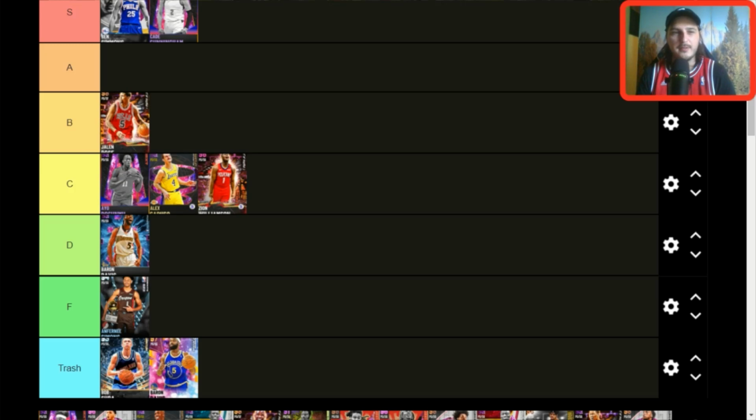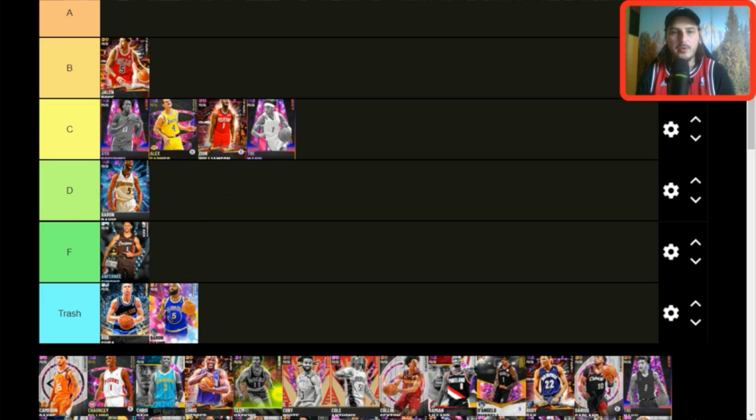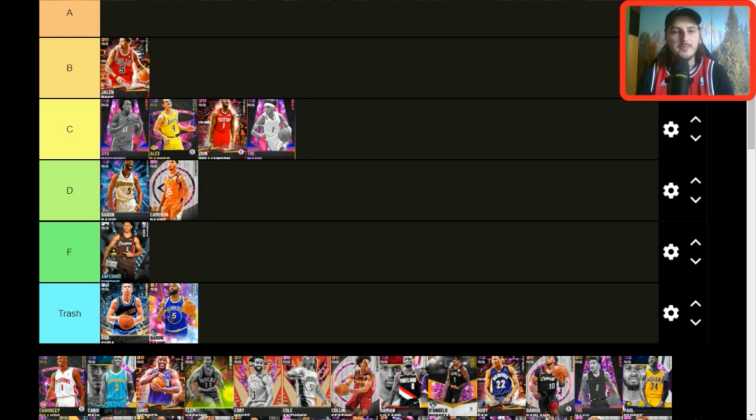Jalen Rose, B tier, no question. He's definitely better than all the guys in C tier. And no joke, one of my favorite cards in the game. Trey Mann. Actually, I do like this card. I would put him at the bottom of C tier. I think he's better than the guys that are going to be in D tier. Cam Payne, D tier. He's better than Anthony Simons, I can say that.